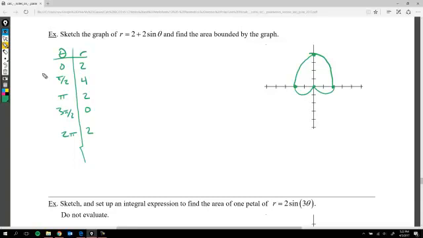I see that from 0 to 2 pi, at 2 pi it starts to repeat itself, so it'll make the same shape over and over again. If I want to find the area of this, first I stick a 1/2 in front. Don't forget that 1/2. I'm going to integrate from 0 to 2 pi because I know that's when it starts repeating itself. Inside I need to put r squared, so my r is 2 plus 2 sine of theta, with respect to theta. We plug that into our calculator and we get 18.849.